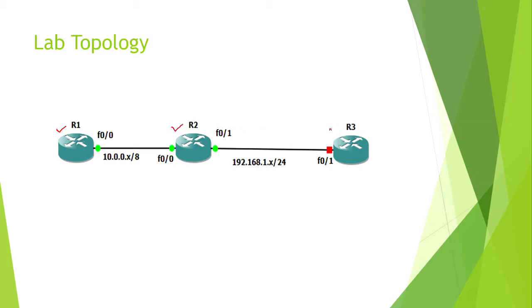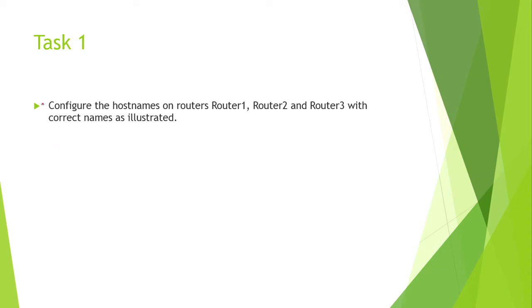There are 3 routers over here, R1, R2 and R3, and I have connected them with FastEthernet 0/1 between R2 and R3, and between R1 and R2 you can see it's FastEthernet 0/0. I have taken 2 different sets of IP addresses, class A and class C, as you can see over here. Fine, and let's see how we can configure it.